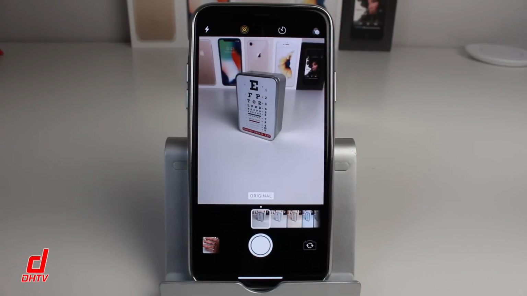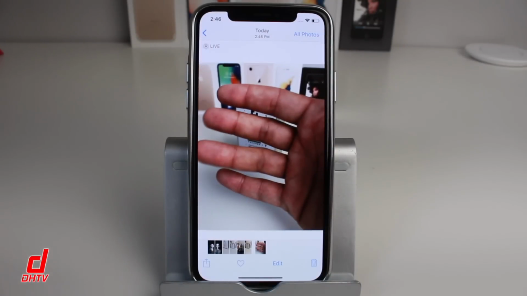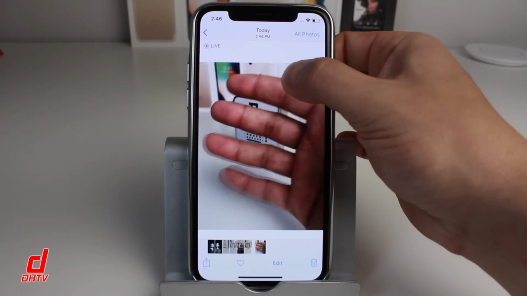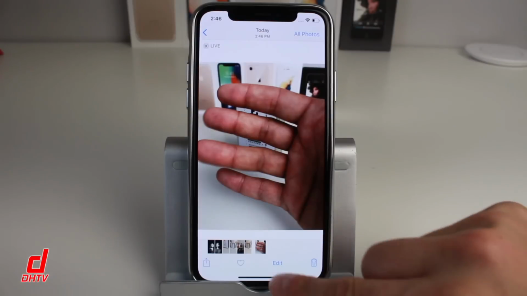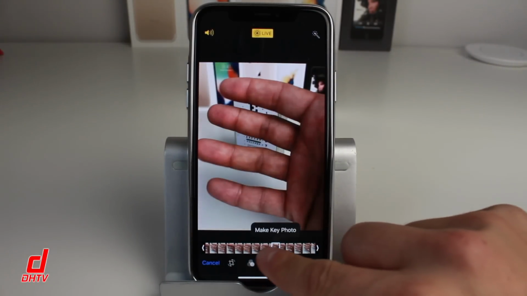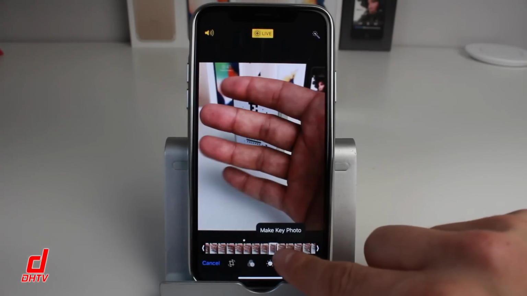So what it does is take about a second prior and a second after the photo. So if we tap and look at the photo in our Photos app, but we press and hold on the photo, you can see we have some movement there. So that's just going to give you that live photo effect. Now, if you do tap the edit button on any one of these live photos, look at what you can do here now. You can actually choose which section of that photo you want to make live.